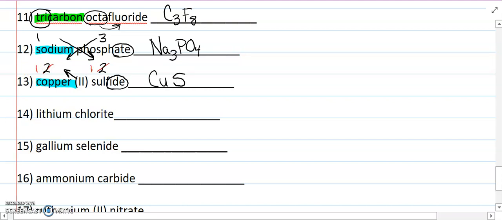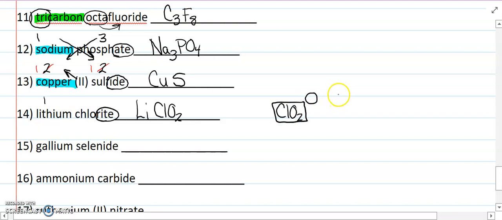So I have lithium, and lithium is a metal. Lithium is a group 1 metal, like sodium, and it is going to have a 1 plus charge. This is paired with chlorite. Chlorite is a polyatomic. It is going to be ClO2. And with a polyatomic, I always have to look above to find the superscript. That 2 is part of chlorite. I'm going to look for the superscript that's going to be up here.